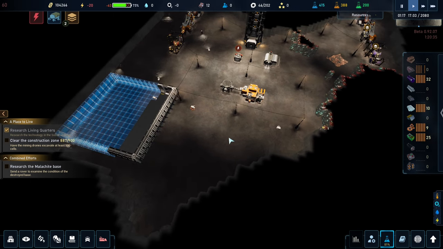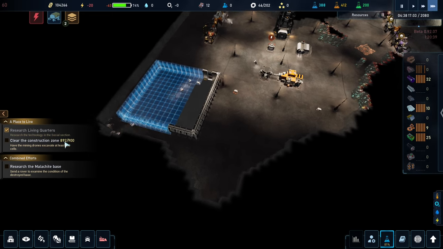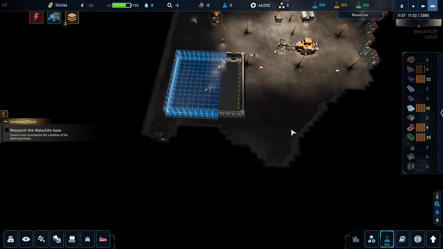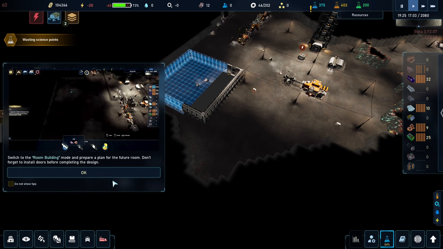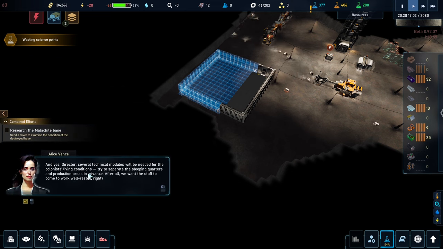So yeah, okay. Let's speed up some time and let's research, let's extract another 10 pieces and we'll see how it goes. Awesome. Okay, we're ready. Director, use the room planner tool and lay down a room of the required size. Okay. Reach the room building, mind to repair future. Yeah, I did this already. Yep.